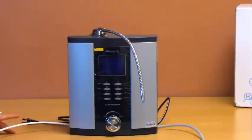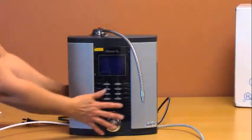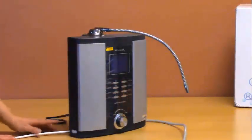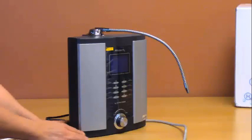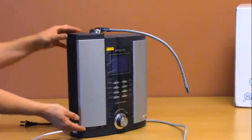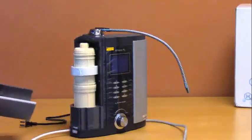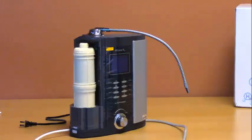Now, before turning on the water and testing the ionizer, we recommend removing the filter doors and checking the filters for proper positioning. To open the filter doors, you will need to press the button at the bottom of each door. While you press this button in, press upward at the door and then gently remove it. Remove the styrofoam that is around each filter and discard it. It's simply placed there for shipping.